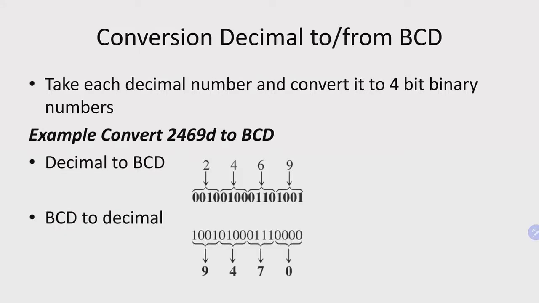And the reverse, so we just break up the code into every 4 bits, similar to what we do in converting to hexadecimal, except that here we don't have the code of 10 and higher of the binary. Okay, so we shouldn't have A, B, C, D, E, and F. If you have that, which means that something is wrong with your BCD code. Okay, so there is conversion from decimal to binary coded decimal to and from.